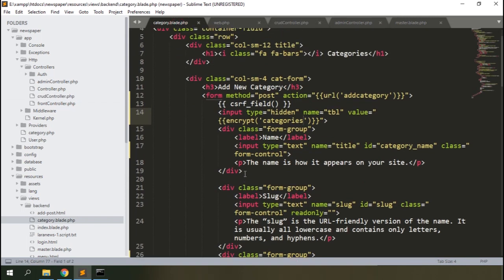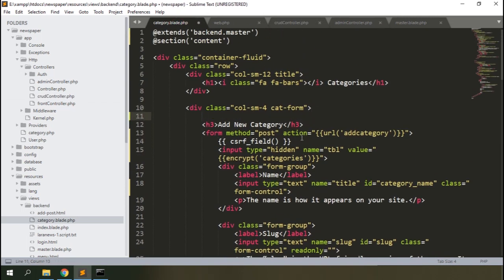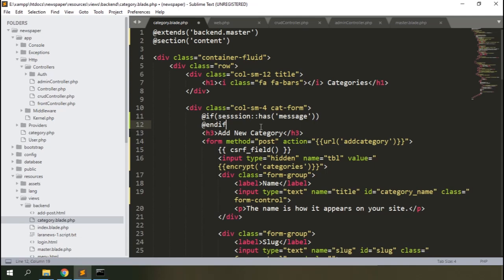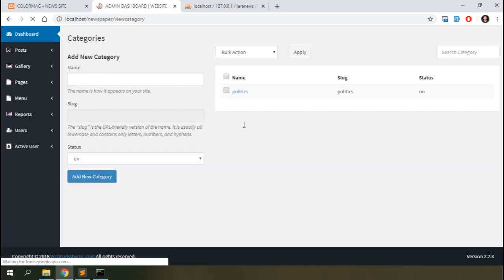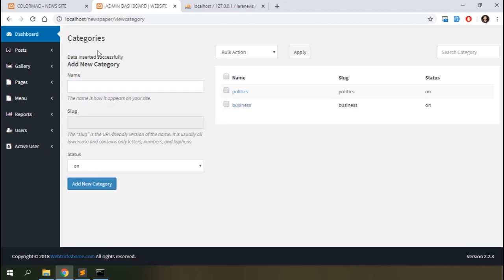Let's check the session message in the category blade. Add some data. And you can see the session message.